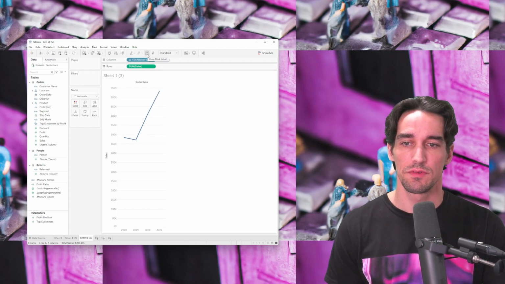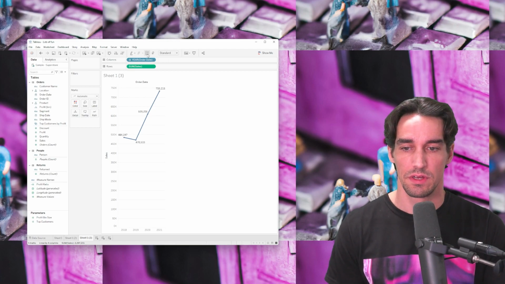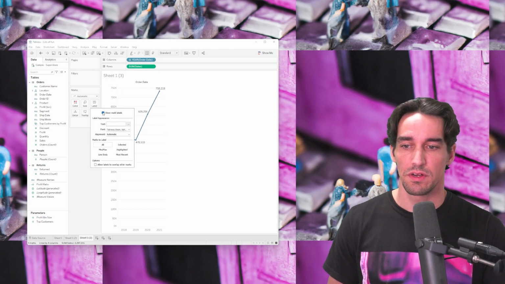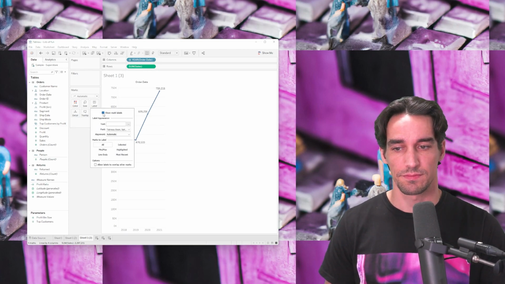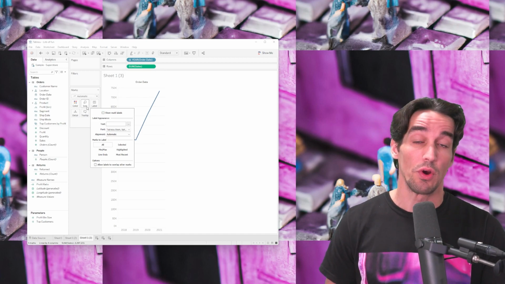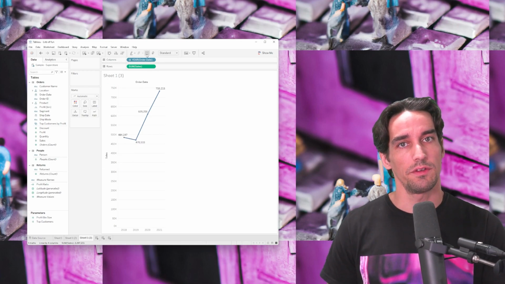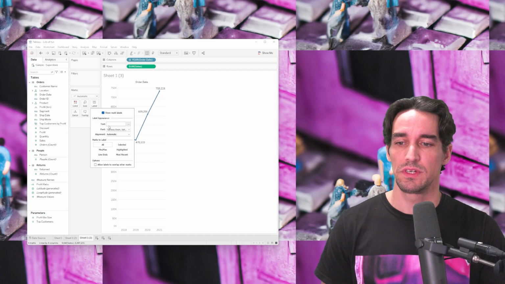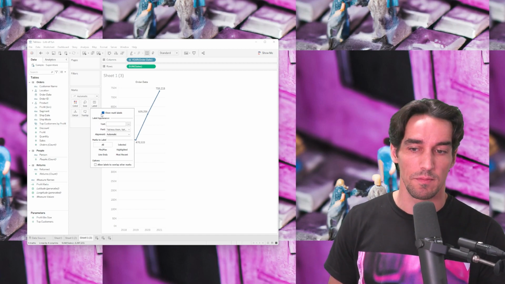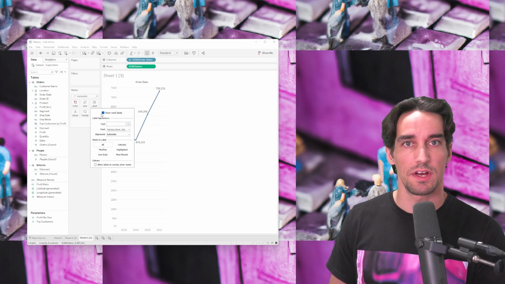And if we want to show those labels, they have this available and it says show mark labels. Once I click it, you can see I have labels, and I can also come in here and remove the labels as well. I find myself using the label button within the marks card. However, when I first started, I definitely used this button a lot too. The reason for that is because when I'm within the marks card, this is when I'm doing the labeling. This is when I'm editing my labels of the marks that are being visualized in my worksheet.